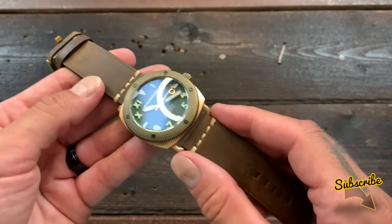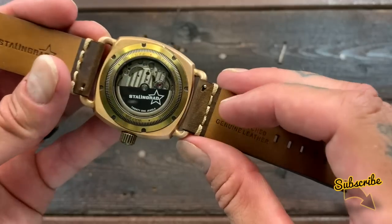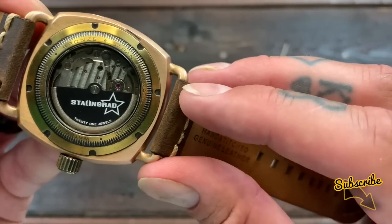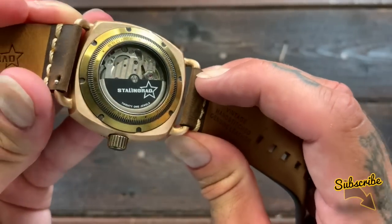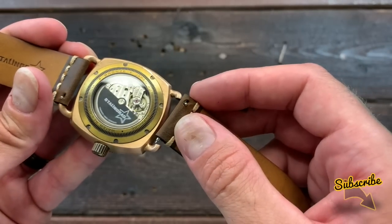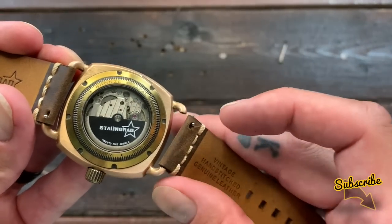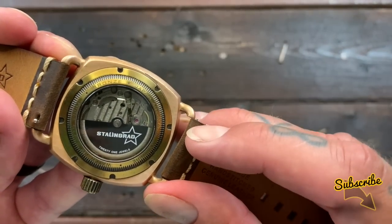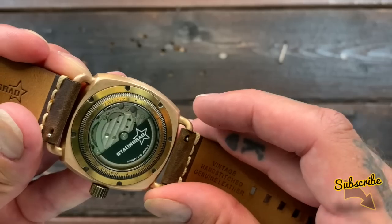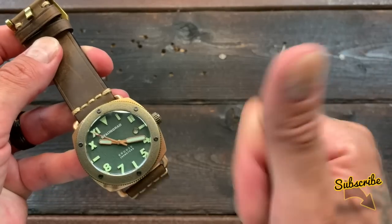The band is coming in at 24 millimeters wide, and also what's very, very cool, one of my favorite things to see, it has the easy release buttons here. You simply push that button down and the strap just pops right off. Very, very easy indeed if you wanted to change straps on this. And now the proof is in the pudding, because the test is going to be if I can put this back in whilst filming at the same time. So we just push down on that little rivet there, let go, and it should just pop back into place, and there it is. Big thumbs up Stalingrad for that.